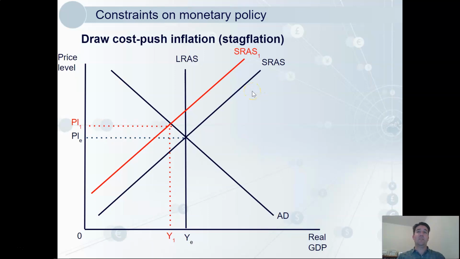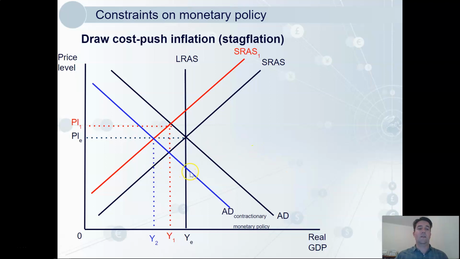So we're seeing high inflation. Generally, our primary aim of monetary policy is to be on top of inflation. So that would say, let's do some contractionary monetary policy. That's going to look like this, shifting AD to the left. It's gotten the price level back to normal, which is good. But look what it's doing to real GDP and therefore employment. It's not a great response. So that's not going to work.